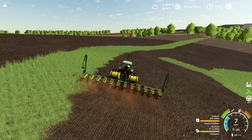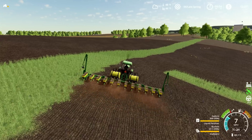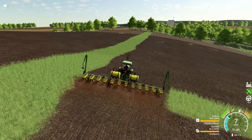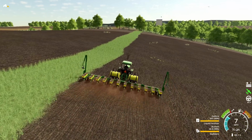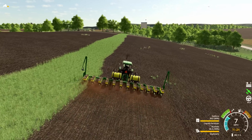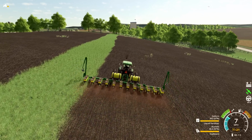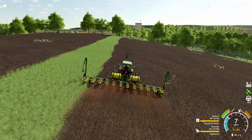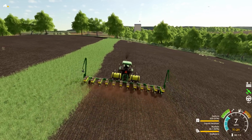And so while we're planting, at least, it should be somewhat easy to follow along because we have multi-terrain angle and it's not going to look awkward. Once the crops grow and everything has its normal north, south, east, west crop facing, it's going to be a little bit awkward when we come in here and start harvesting these crops. So we'll have to think that through a little bit. I think we're just going to have to understand that if I'm harvesting corn, my snouts are not going to be between the rows on these fields that are kind of following the contour of the land. So we'll sort through that.